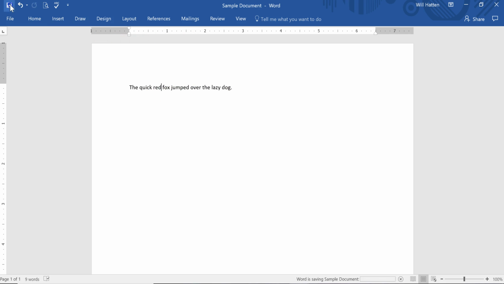Now if I resave it, that old document is gone. It's been updated with the new one. So that old document no longer exists. So just make sure that when you're saving it, you understand that it does rewrite over it. So if you're editing a document that you want to save and you want both copies, you could actually use Save As again, and it would save a separate copy of that document.